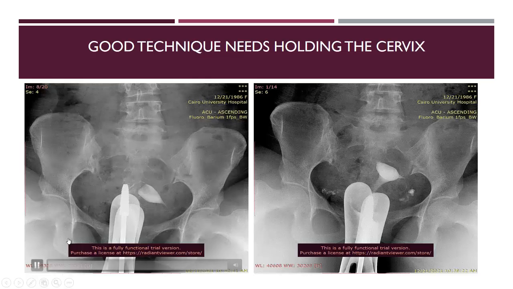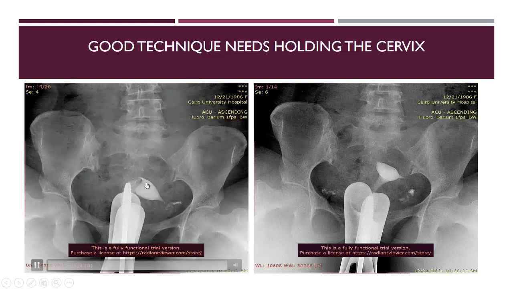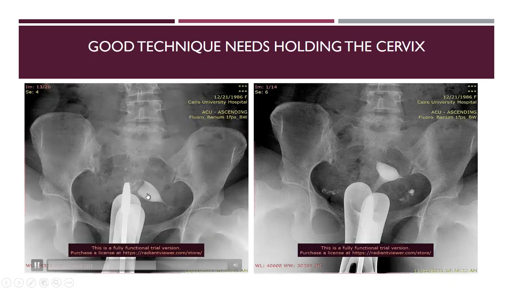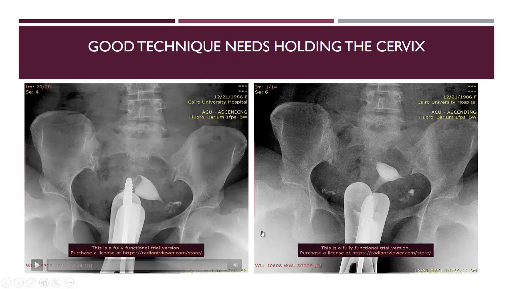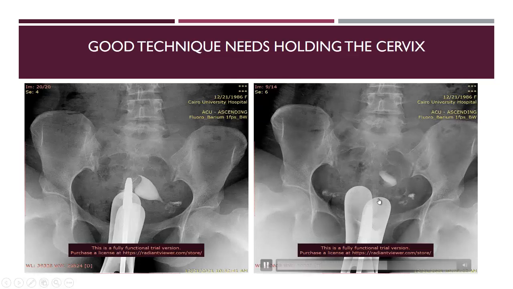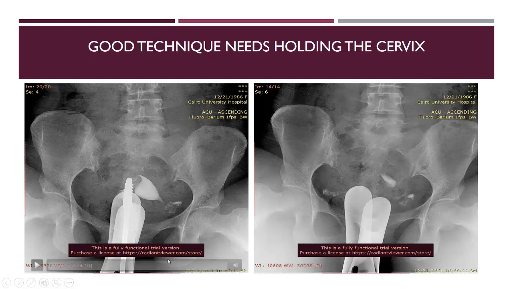Like this one here, this is the cannula, and here the uterus is not in a good position because we didn't grasp the cervix with the toothed vulsellum. So here I couldn't see the right tube well. I couldn't see if there is a filling defect or not because the uterus is upside down. But when I put a vulsellum and straightened the uterus, you can see here this is the uterus and both fallopian tubes appear well. So it is better to use the vulsellum in order to get a better position of the uterus.